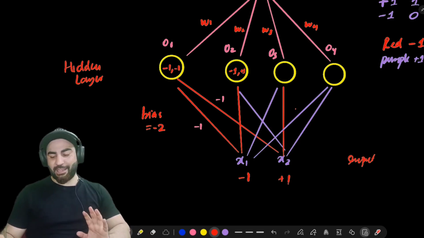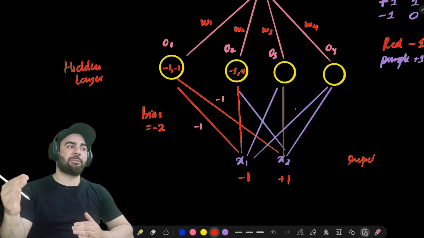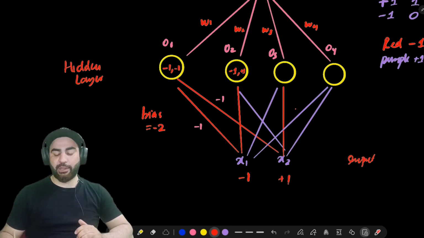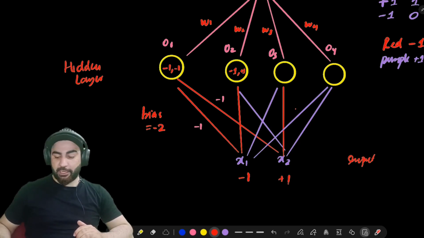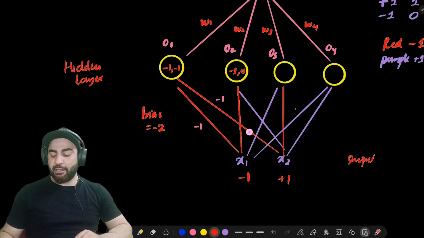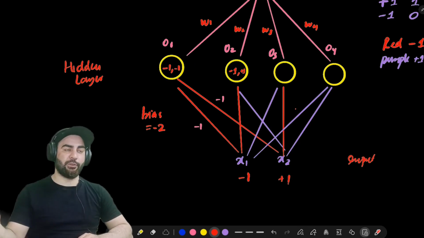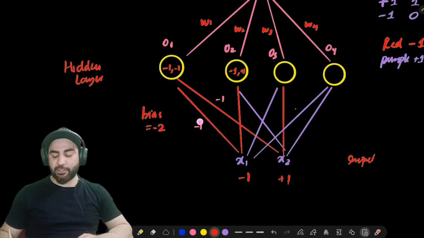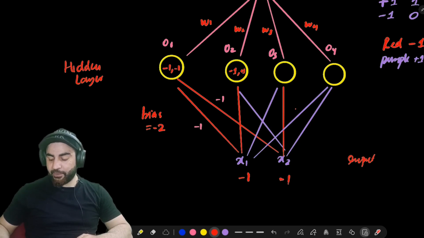So what I'm saying here, to clarify again, is that the bias is -2. So when you surpass this threshold, then only will you get activated. When you give this -1, -1 input, this will make it 2, and the bias is -2. So 2 minus 2 is 0, so this will get activated. We have that this will get activated if it is greater or equal to 0. Now it will be 0 because the bias is -2. -1 multiplied by -1 is 1, and -1 multiplied by -1 is again 1. So this will be +2, -2 is 0, so this is activated.